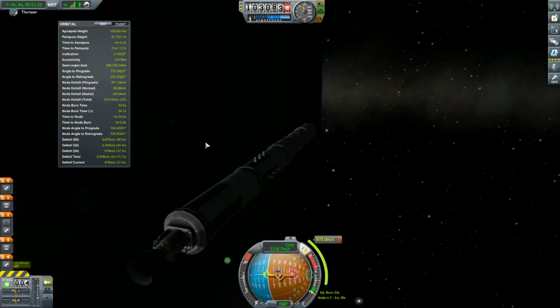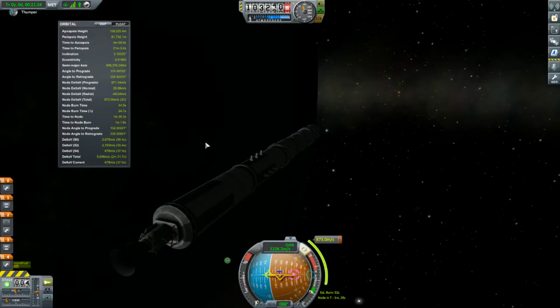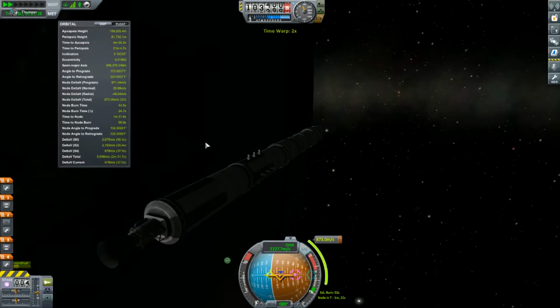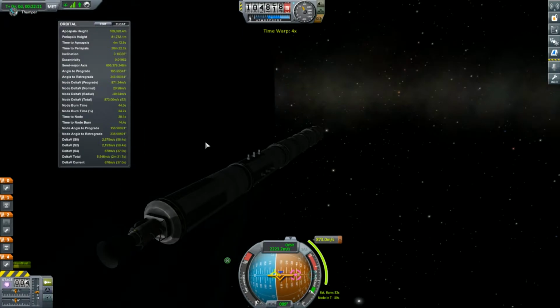So slow. No RCS thrusters, no reaction wheels, nothing. Just a little probe core. That's all you got. Alright, so we're looking for 26 seconds. Here we go, folks.